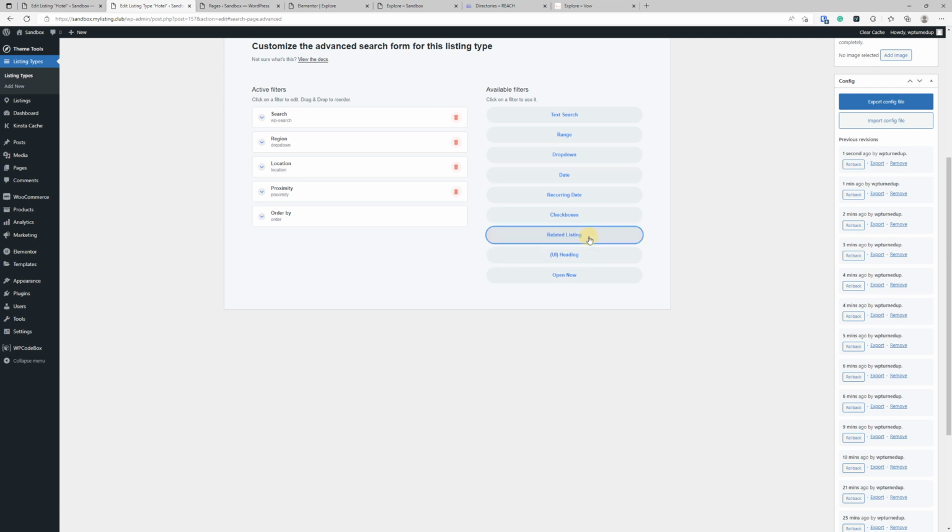Do people need to be able to search based on a related listing? Do you want to break up your form a little bit? So like a UI heading here, we could do location. So let's just put stuff that has to do with location in here.